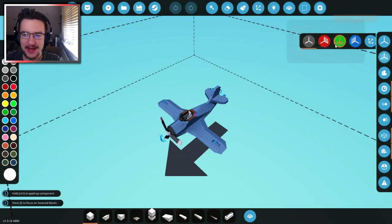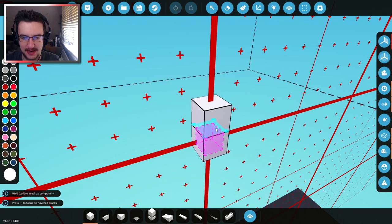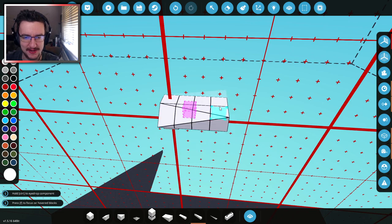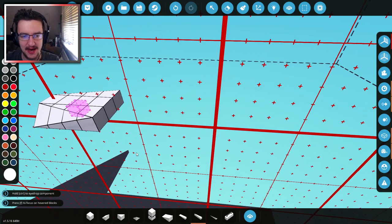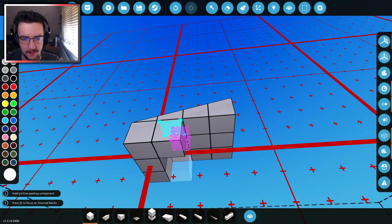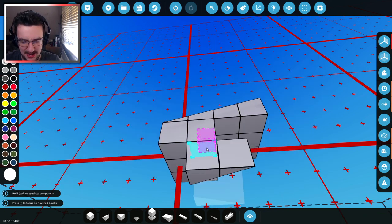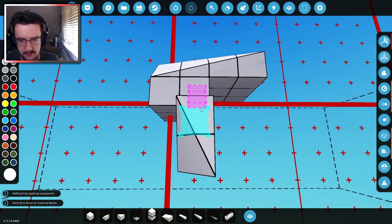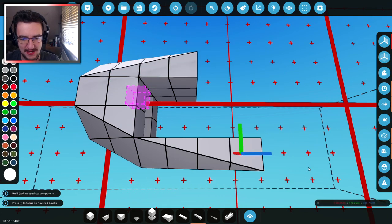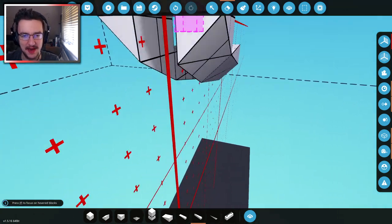Okie dokie, so let's go ahead and put this on both sides, go ahead and start a new one and start building. Okay, so I'm not entirely sure how this is going to go. In fact, I really do not know how this is going to go, but we're going to go ahead and strap that onto there. The first thing we do, we're then gonna go backwards from there like this, and then we're gonna attach one of these, not like that, like this, there we go, and then one of these onto the bottom of there, just like so, and honestly, that is kind of what I want. I think this is gonna be good.